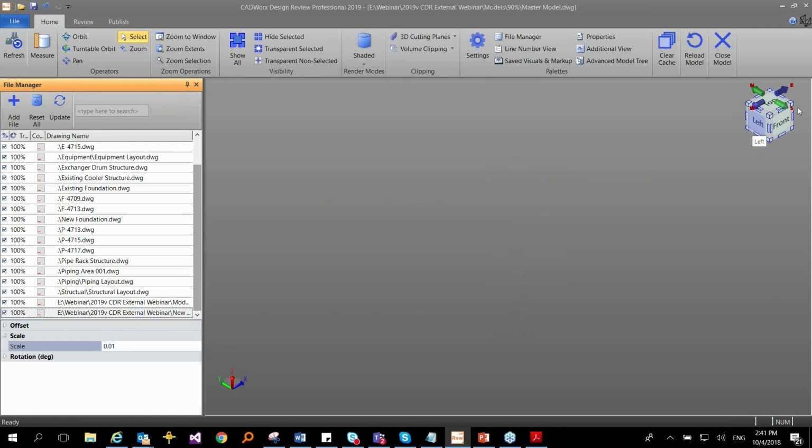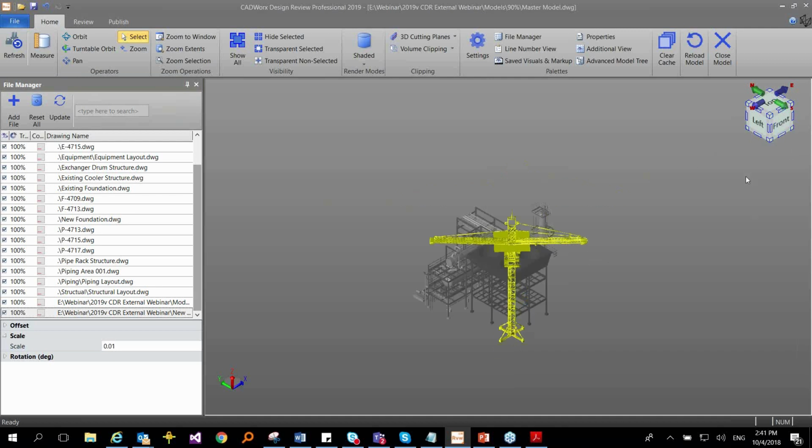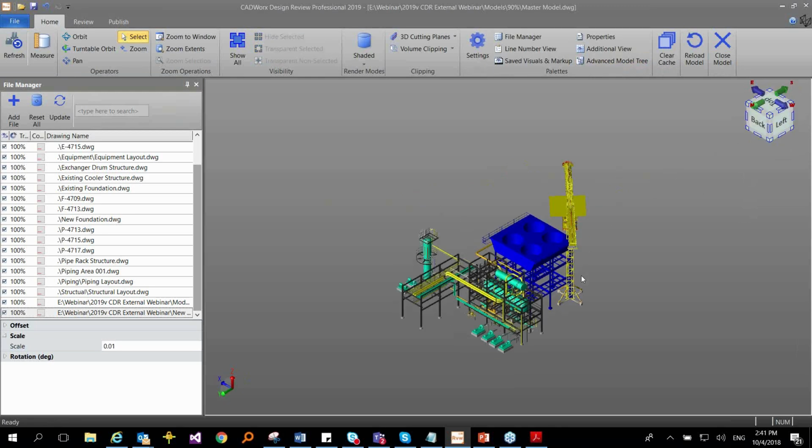So now I scaled the CATIA model which I brought into the Design Review Professional environment to match the scaling of the model I'm reviewing. Once I scale here, let's take a look at the model. Now I can see the CATIA model and the CADWorx model are overlapping.